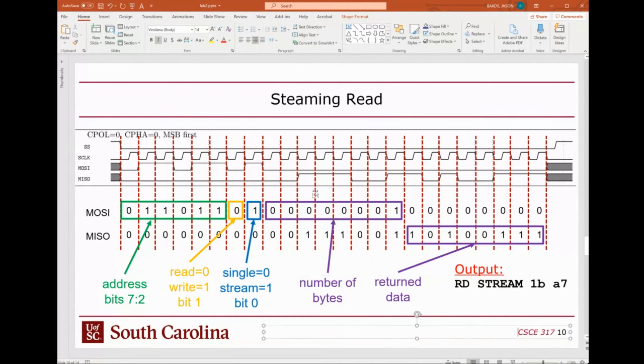So the protocol is now, the reason I was confused by that was because in the past when we've used these streaming interfaces, I thought the number of bytes was just determined by how many exchanges we held the slave select down. But as I mentioned, you can do this however you want as a vendor who's developing a peripheral that speaks SPI. You can build whatever protocol you want. So in this case, you want to interpret the second exchange as being the master telling the slave how many bytes. All right.